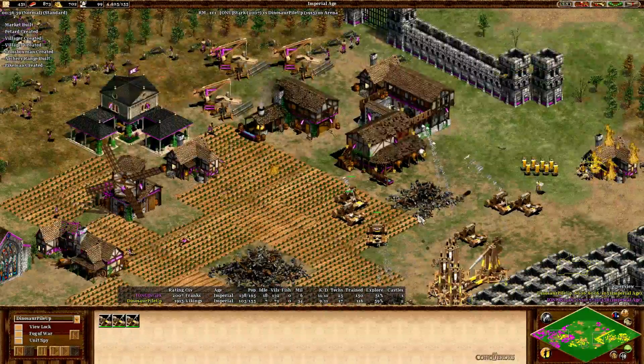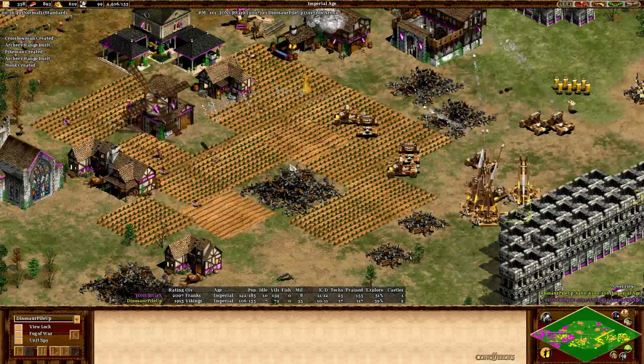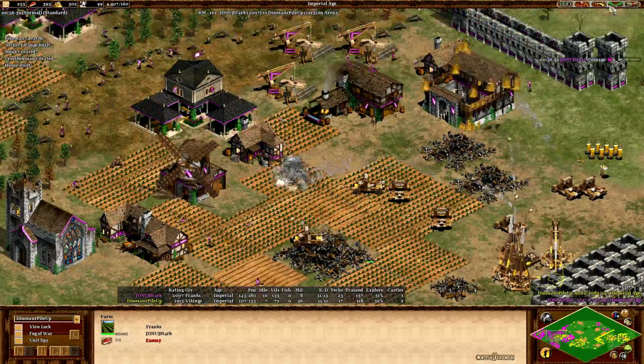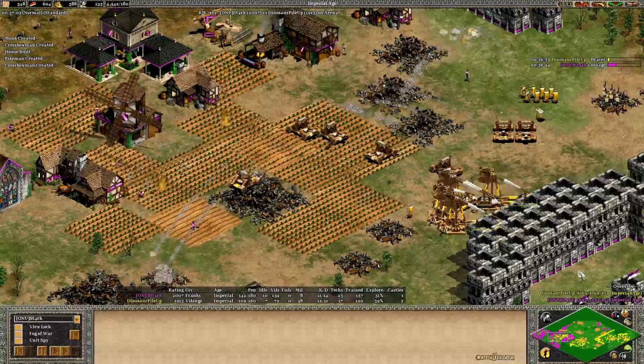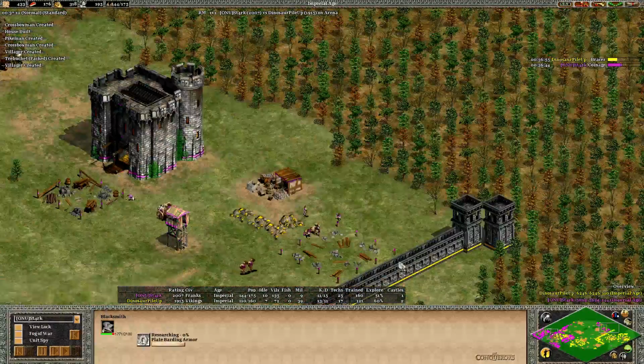And Stark spread out his eco, of course. This is beautiful to see. Those traps and onagers are just doing so much damage. They're killing everything. 133 villagers though for Stark, and once Stark is starting to get units out, he will be fine probably. And there we go.